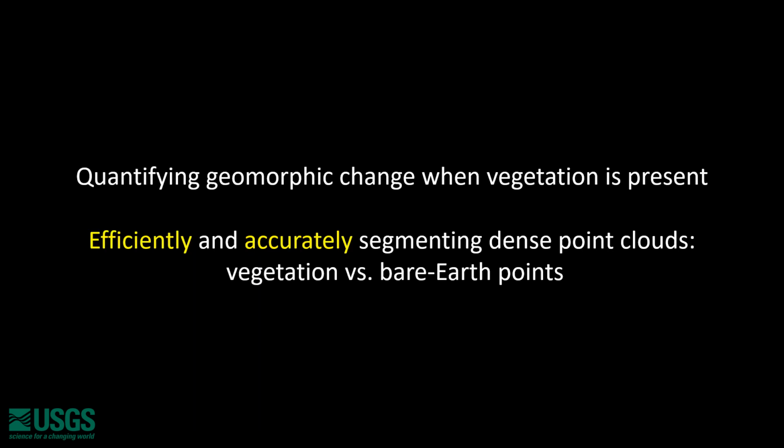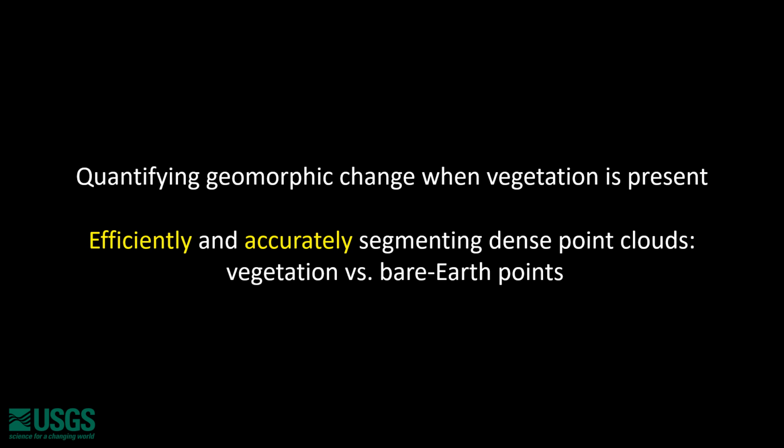So the real challenges here, or the goals, are really to quantify geomorphic change even when this vegetation is present, which can be a real challenge because vegetation is going to change throughout a growing season. If we're trying to figure out what areas of the cliff may have micro erosions, that becomes a real challenge when we have vegetation present and we're trying to do it in a more automated sense.